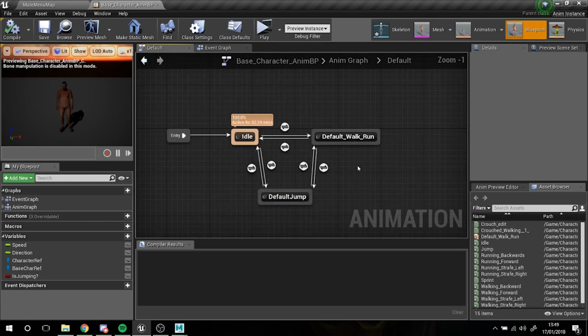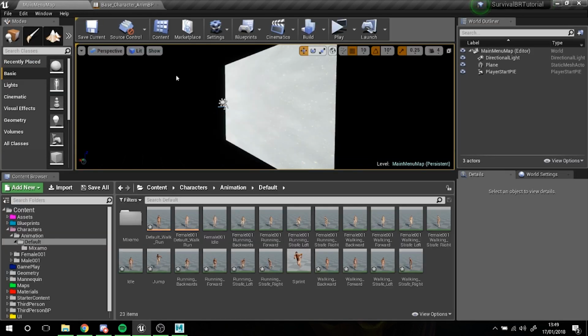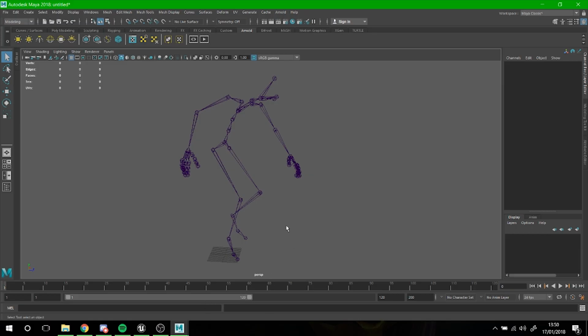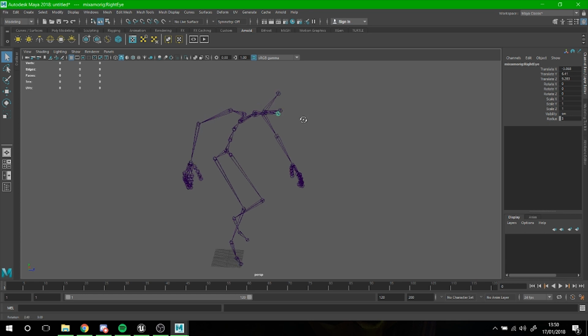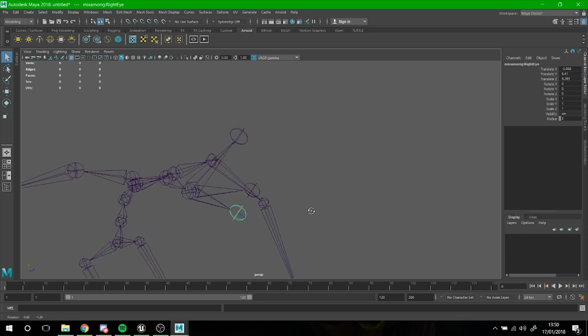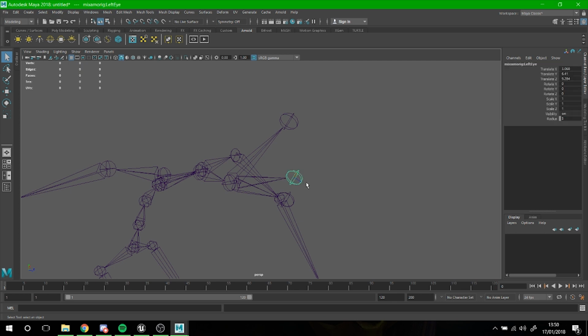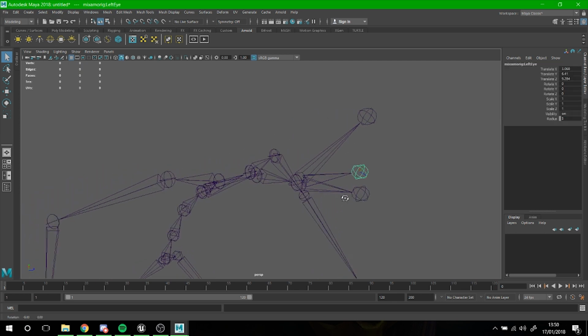So the next system we're going to set up is our crouching, and for this I have downloaded a crouch animation from Mixamo. Now I have come up against a very big problem. Mixamo have recently changed their rig. You can see it here. Instead of just a basic rig, they have now added in eye bones. Now this completely ruins any development that anyone has used these animations for. So if anyone from Mixamo is watching this right now, please stop messing with your rigs. Thanks.